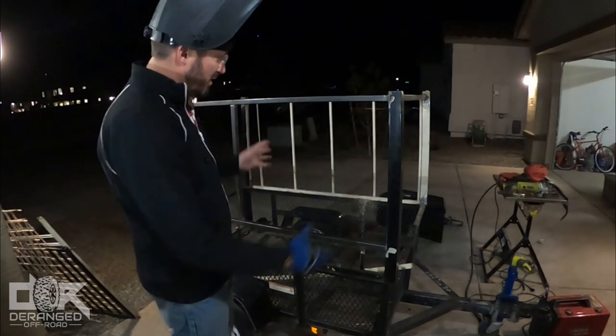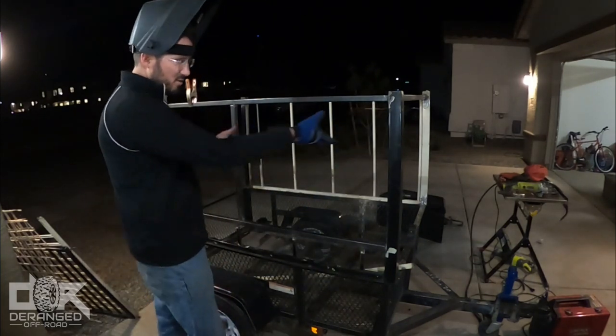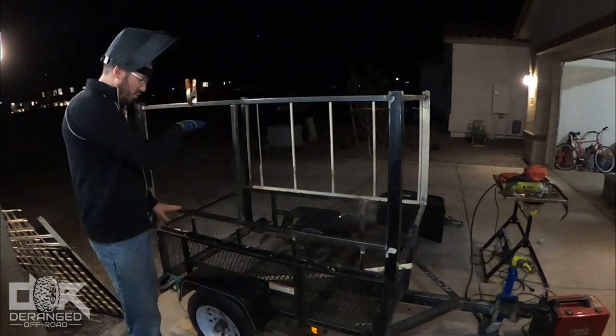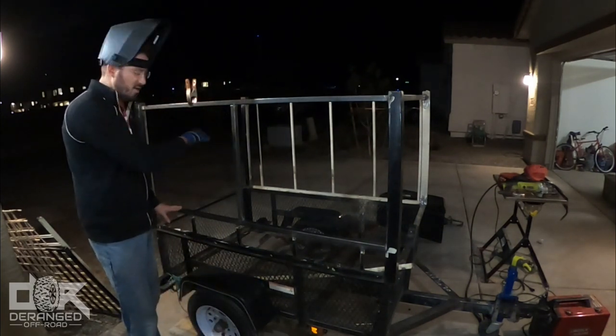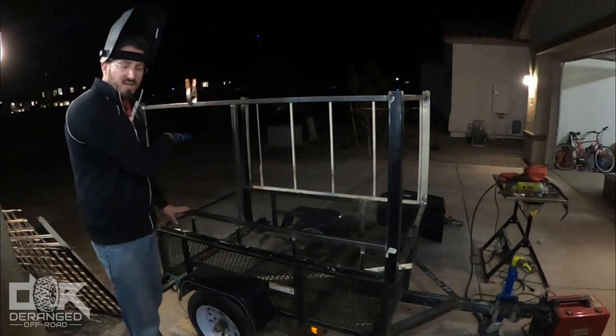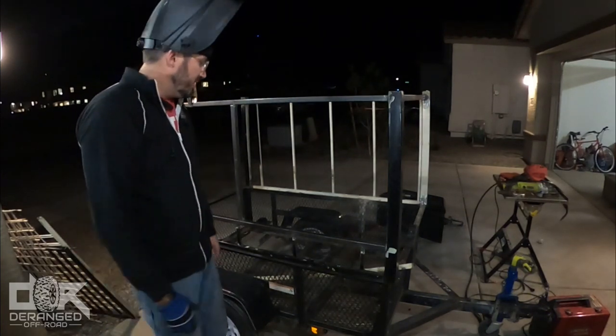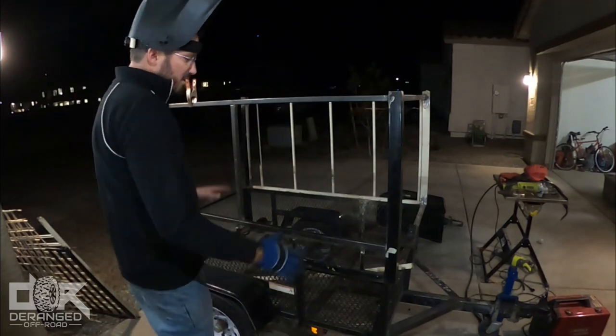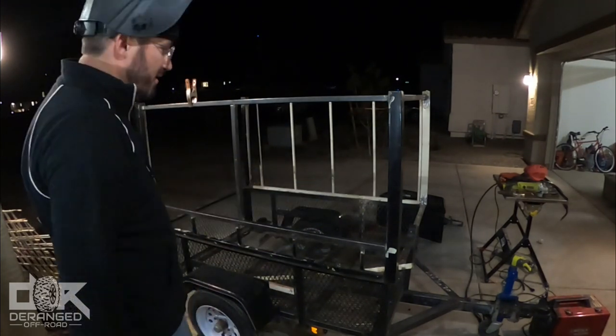This one will be the cookware. I will have another shelf that comes across here, and then I'll do the same over here. This is gonna be pretty tall. I'm gonna have a pretty short shelf here because I want it to fit a good size cooler right there. This is gonna come down and be a countertop. I'm gonna have my stove and cooking area there.